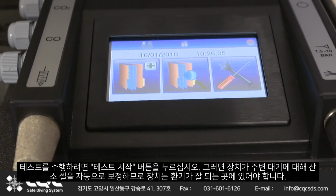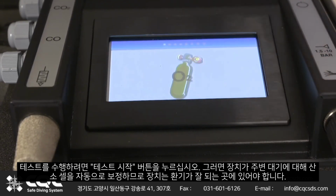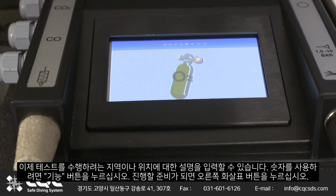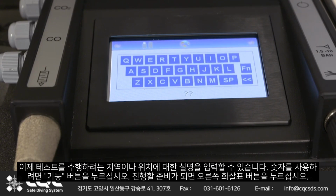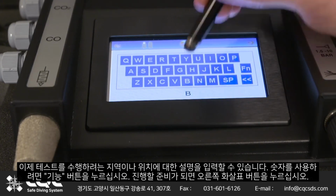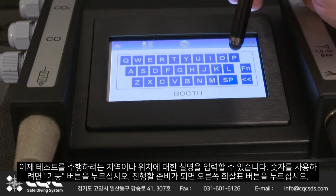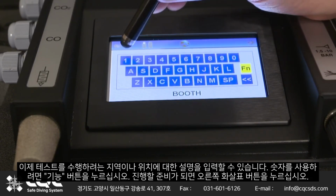To carry out a test, press the Begin Test button. The unit will then automatically calibrate the oxygen cell against the surrounding atmosphere. The unit therefore needs to be in a well-ventilated area. You now have the option of entering a description for the test location. If you wish to use numbers, press the Function button. Push the right arrow button when you're ready to proceed.